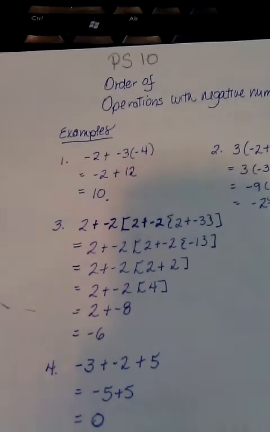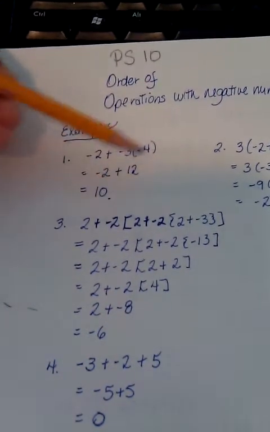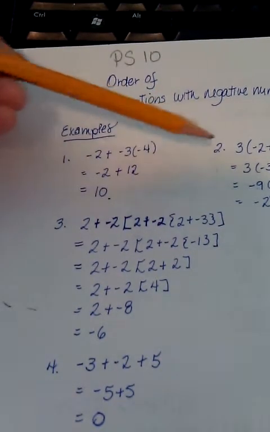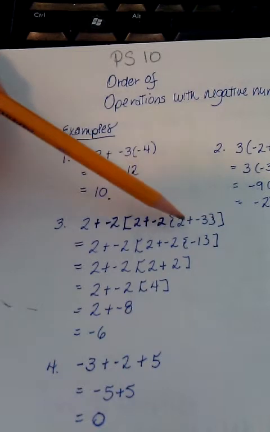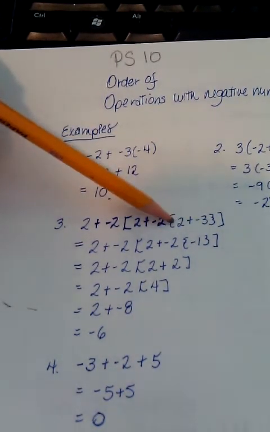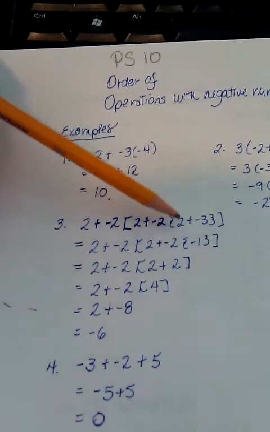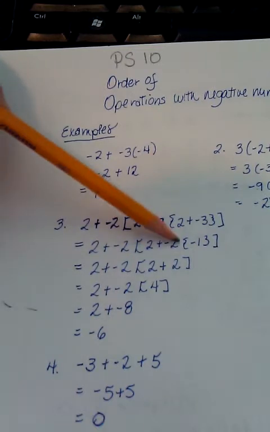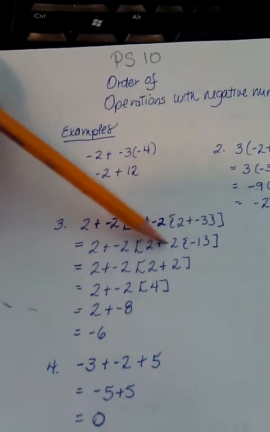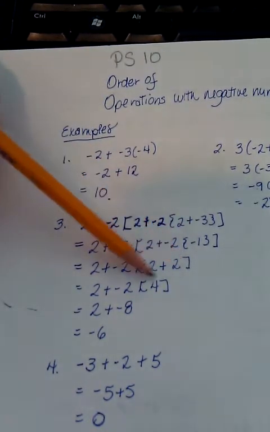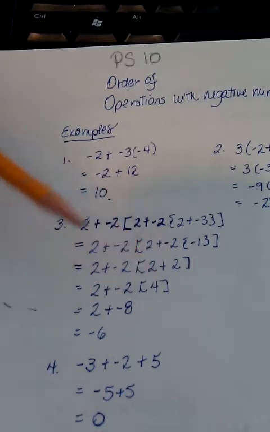Okay, here is another example with negatives in there. So I look at this whole thing and I think, oh gosh, where do I start? Well, I am going to start with what's inside the parentheses. So I have a parenthesis here and an inside parenthesis. So I'm going to start with these parentheses. So 2 plus a negative 3 gives me a negative 1. I still need to look inside these parentheses, and I have multiplication, so I'm careful that I don't do the adding first, I do the multiplication. And negative 2 times a negative 1 gives me a positive 2. I still have parentheses here, so I can go 2 plus 2 gives me 4.